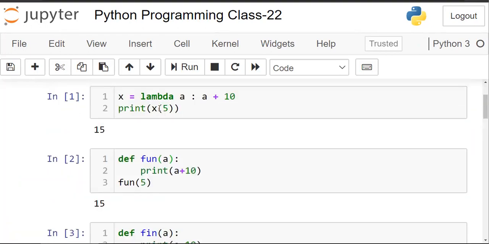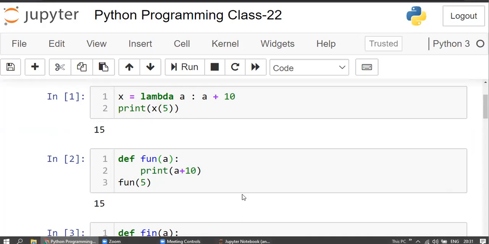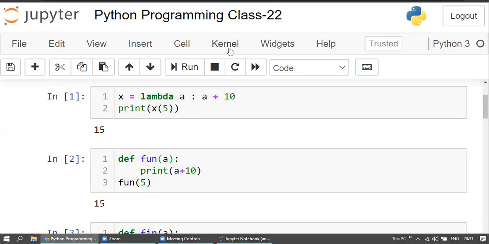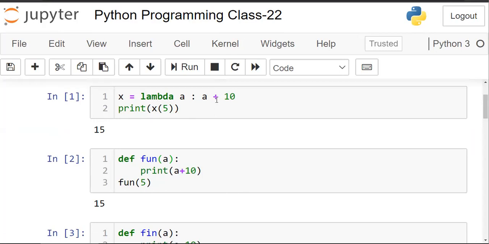Here, whatever you do, you don't need to write a name. You are not even allowed to write a name here. Every time you have to write lambda. Lambda is called an anonymous function. It has no name. Always you have to write lambda, and you will not be able to know the name. That's why it's referred to as an anonymous function. You write plus here, minus here. You multiply two numbers, you subtract, whatever expression you write, you always have to write lambda.